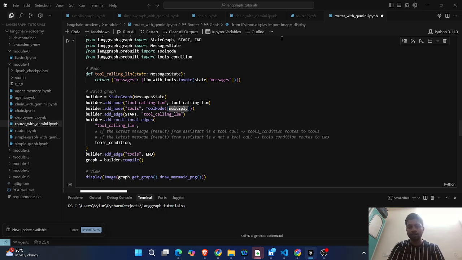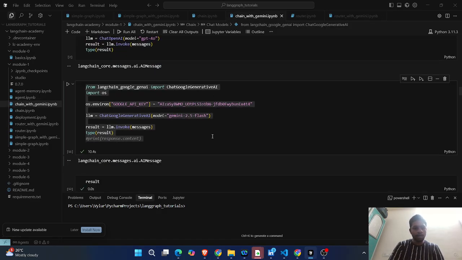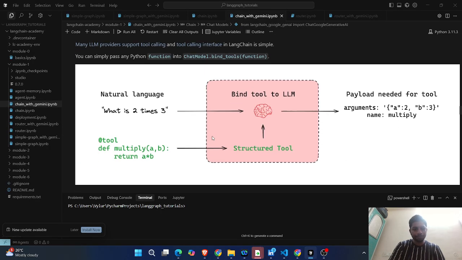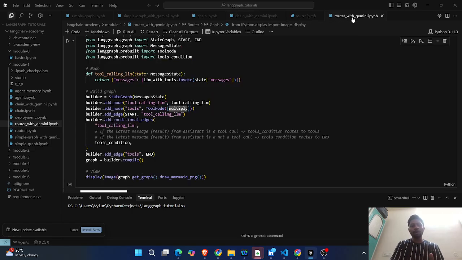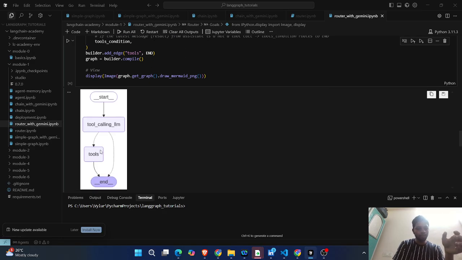In the earlier example we saw the response. We are getting the response in this way, argument a to multiply. This is what the LLM gave. After that, you have to call the function, right? Otherwise, how are you going to get the response? You have to call that function. So the way to call this is in this way. You are clearly mentioning that whenever it identifies a tool call, you are calling it directly. This is what we're doing here.